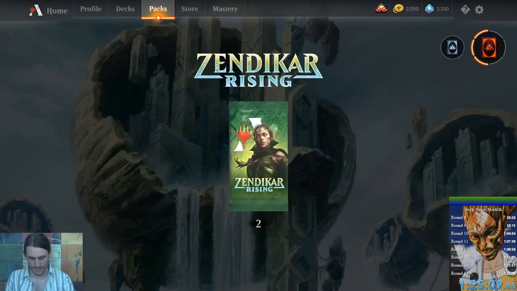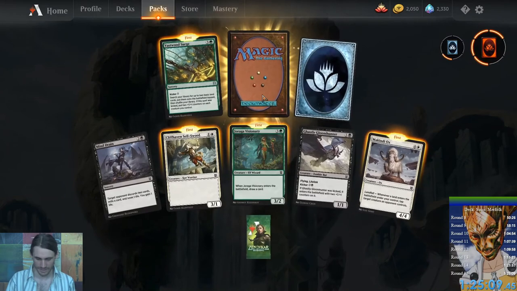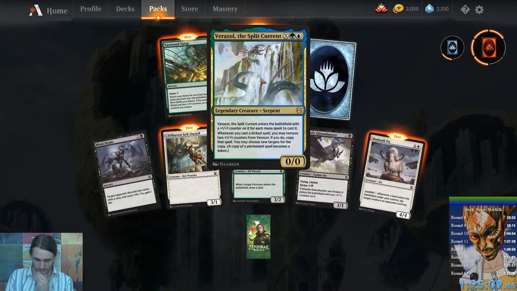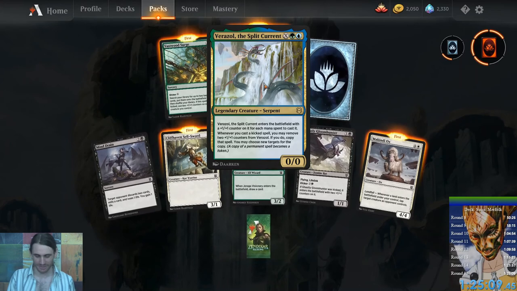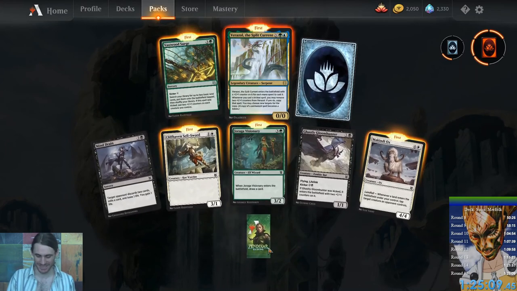Alright, so we have 2 Zendikar Rising packs. Start out with that. See what I get this time around. Okay. Yeah, I can live with this. That looks like something neat to brew around in Brawl. All right, getting to copy kick spells. That seems fun.